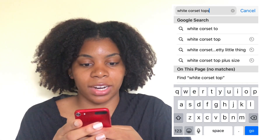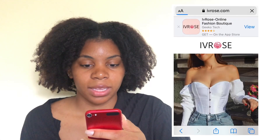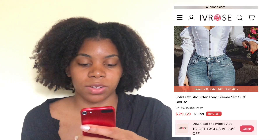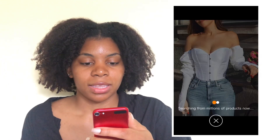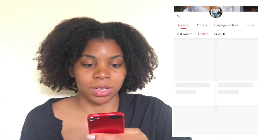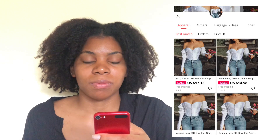If you have an idea in your head for what you're looking for — maybe you've seen it somewhere — you can try and find the image and type it into Google. This top is really cute, so I'm going to click on it. It takes me to some website where the item is almost $30. I'm going to save this image to my camera roll, leave, go back to AliExpress, and pull up this corset top. It searched through jeans, but you can move the search area around — I'm interested in the top, not the jeans. And you can see it's pulled up the item, and it's also cheaper than the previous website.